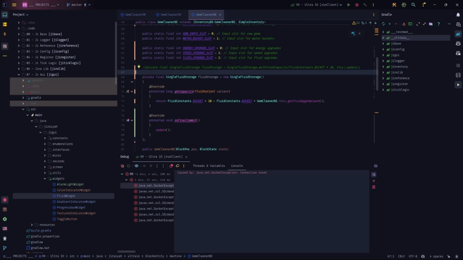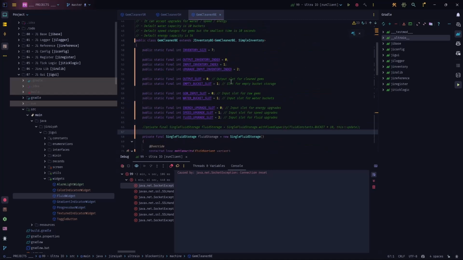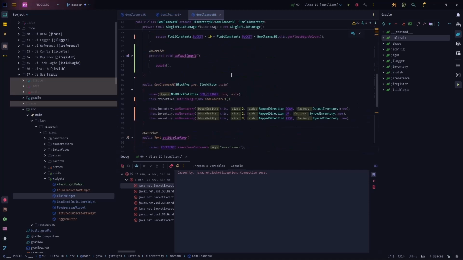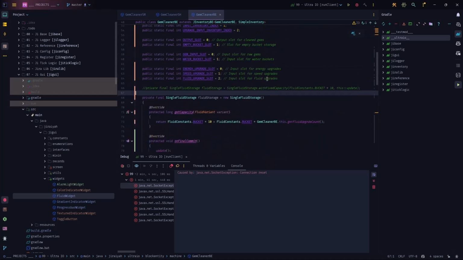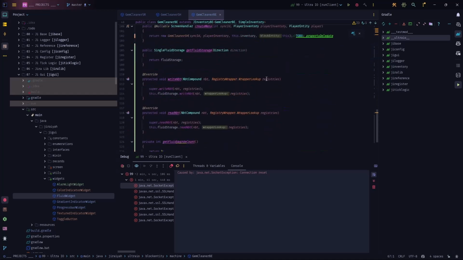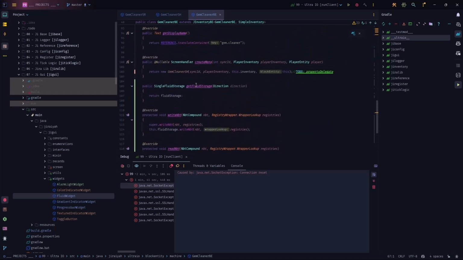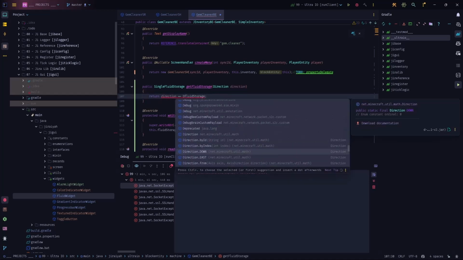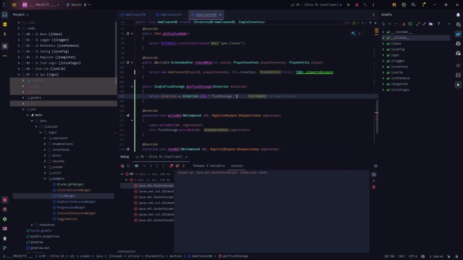Anyway, in the next video, we will come back to the same class, and actually we will convert it so that it will use our library for the fluid, because we will have a connector for fluid storage that is already handling sided connection. Before closing the video, here's a question. What if you don't want to use my library and yet you want to be sided? For example, let's say that you only want to handle the fluid if the transferring is happening from below. Here, you can easily say that if direction equals to direction.down, then send the fluid, otherwise send null.